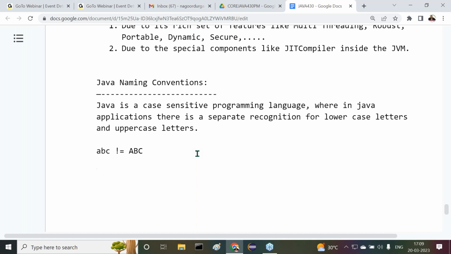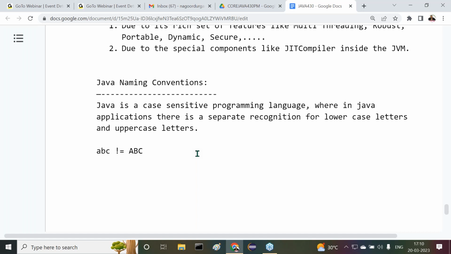But here the question is what? Where we have to use lowercase letters and where we have to use uppercase letters, that we have to recognize clearly. So to use lowercase and uppercase letters separately, we have to follow a set of rules and regulations. I want to give some clarity.